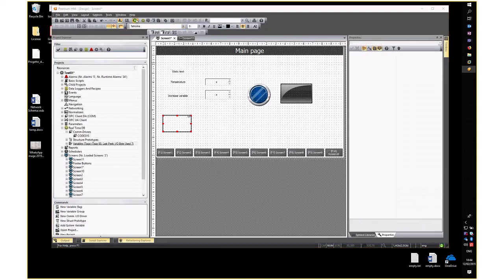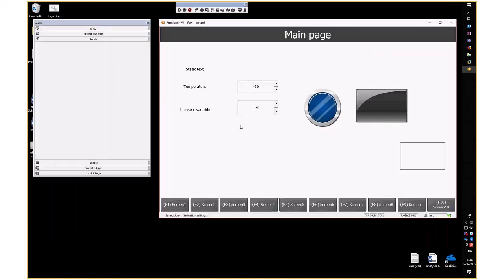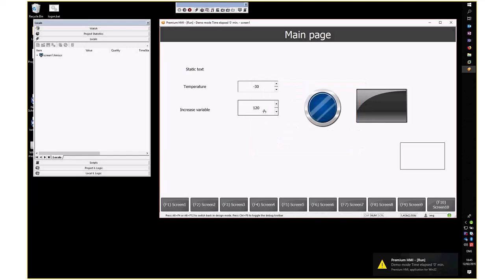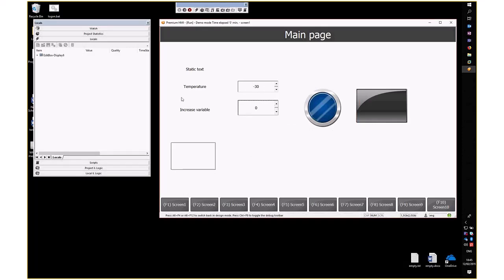Let me go back to runtime, so we will see how it works. Now it's already at the end because the variable is 120, but I start from 0, and if I start the action, you see the rectangle slowly moving because of the animation that we have built.